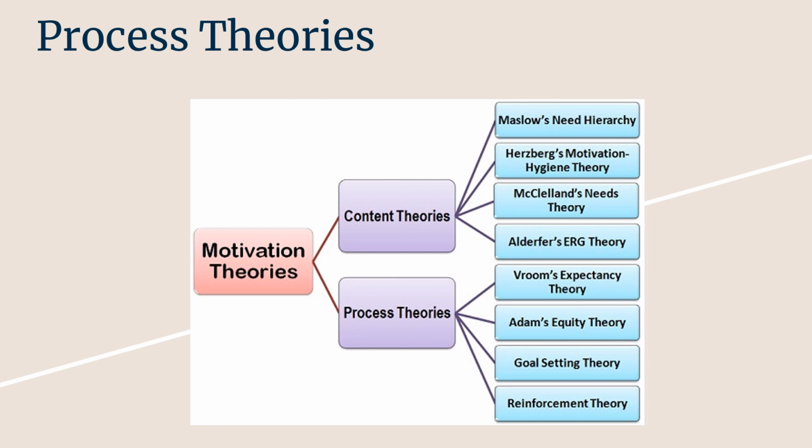The definition of the progress theories of motivation is to explain work motivation by how employee behavior is initiated, redirected, and halted. Progress theories focus more on the individual, an employee as an individual. In each theory, it is focused on how an individual is motivated, depending on how they perceive that they are treated, how they set their goals, and how a person is motivated by their beliefs.